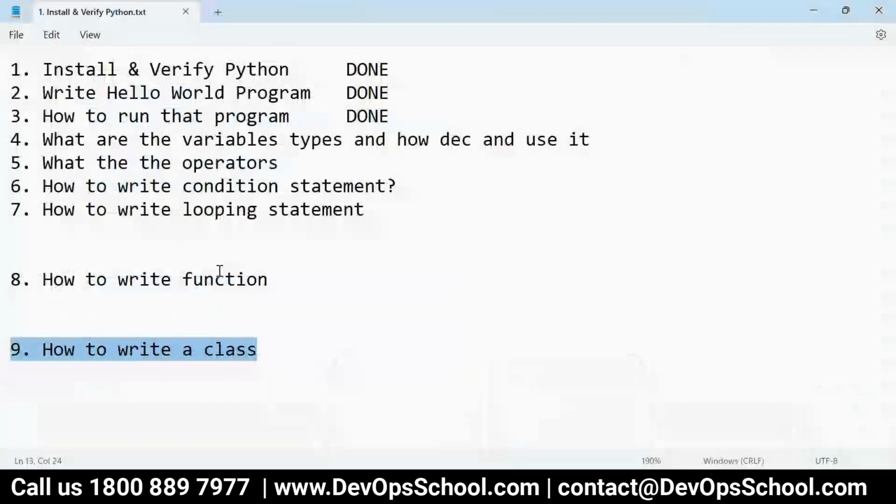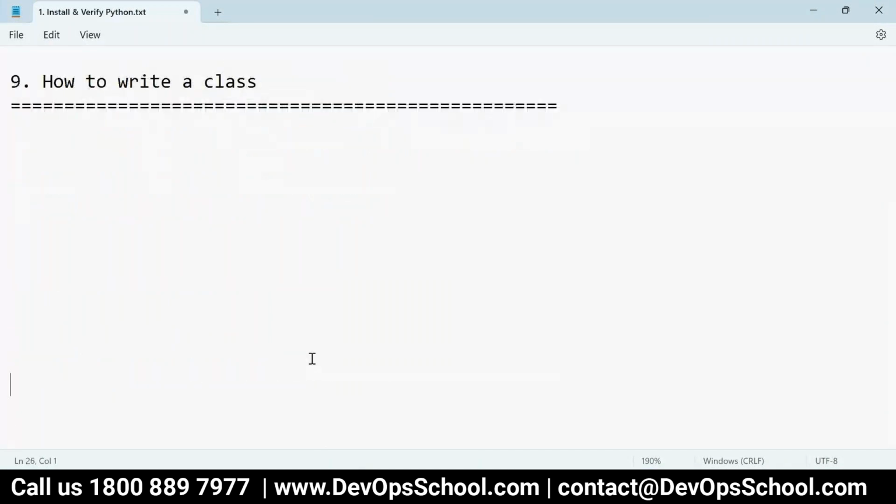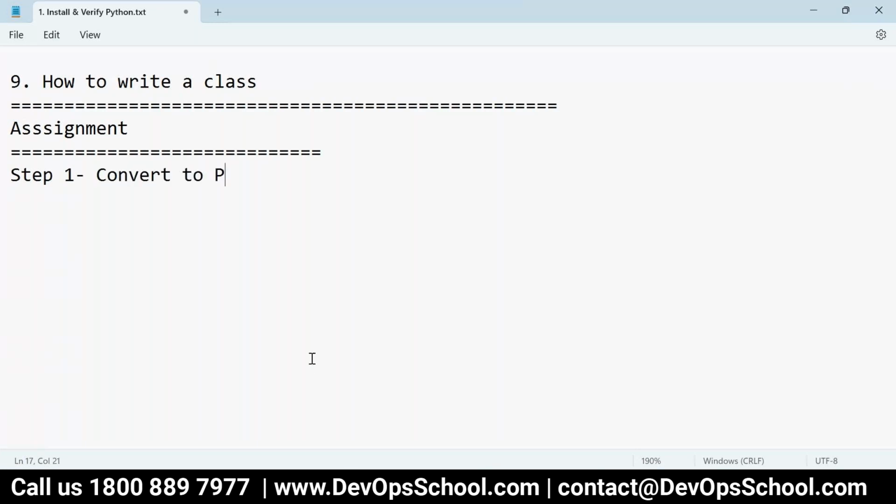So let me plan for coding. Let's say I give you an assignment. The first thing, step number one, is to convert it to pseudocode. Pseudocode is one of the arts actually.